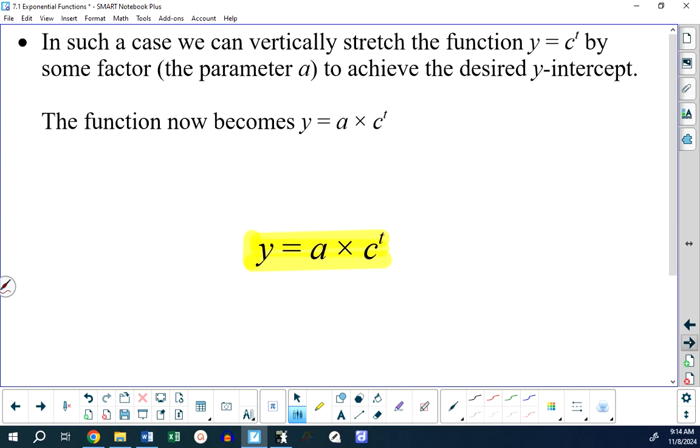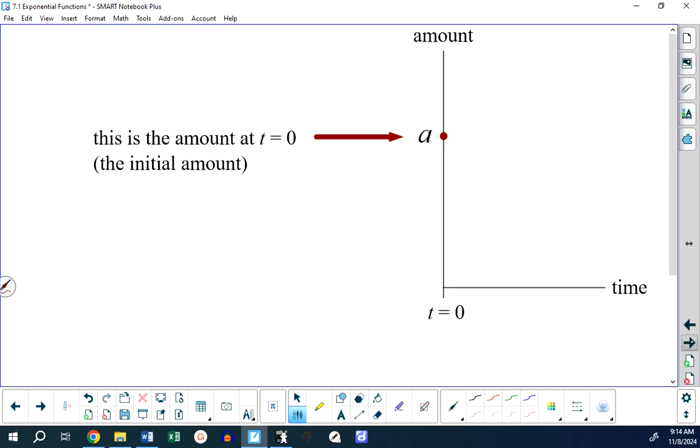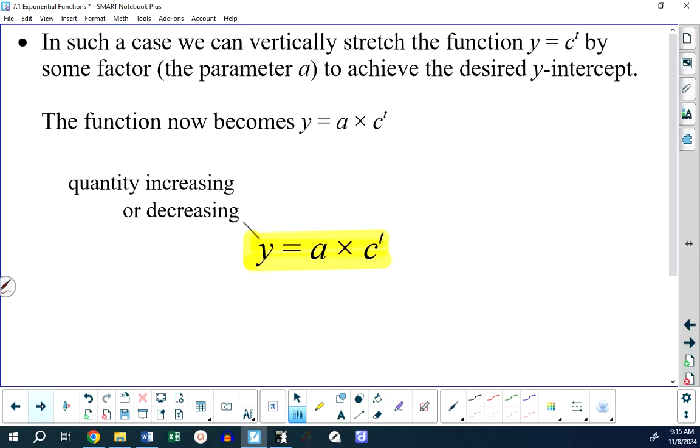Now, there's a variation of this on your formula sheet, but unfortunately we won't get to the full version of the equation until when we return. The bottom line now is this y-intercept will be a. So now you need to associate a with the initial amount of whatever is decaying or growing. This is the quantity increasing or decreasing, whether it's number of mice, value of a vehicle, value of a rare coin, value of money in an investment account.